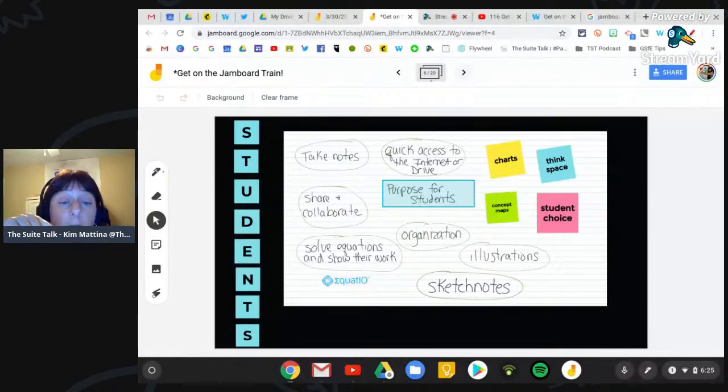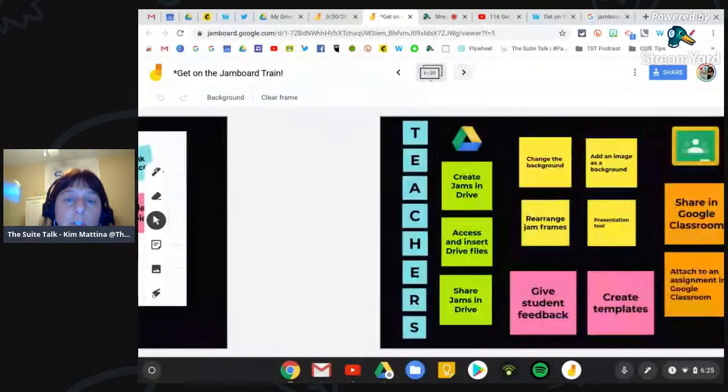They can solve equations in here. They can sketch note. So for all of you sketch note fans out there, you teachers can use Jamboard for sketch noting as well, and you use it as a visual representation.